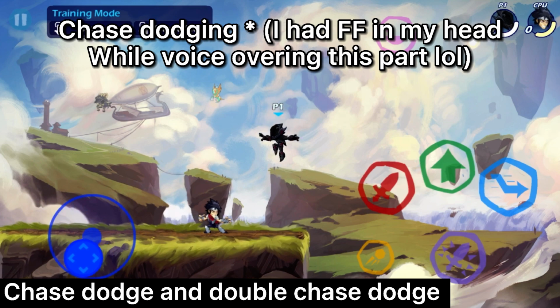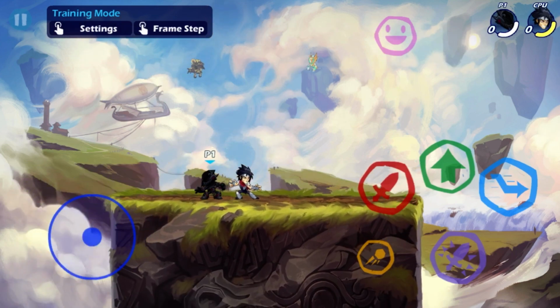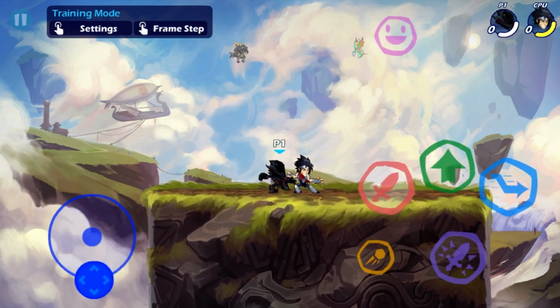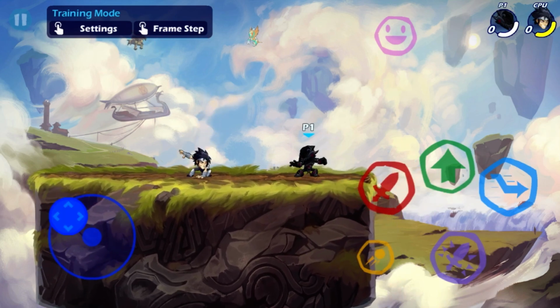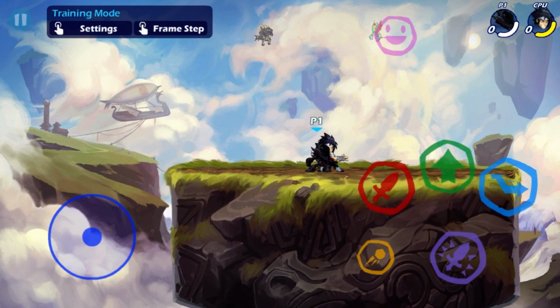Fastfalling is one of my favorite ways to mix up my movement in Brawlhalla and to be unpredictable. You chase dodge by hitting the opponent and dodging in a certain direction. Chase dodging can happen in any direction, by the way. But once you chase dodge, the dodge will not only go further, but will also last longer.